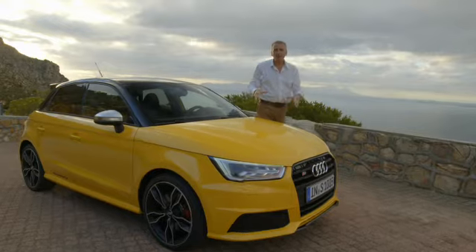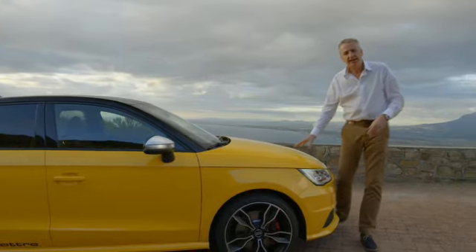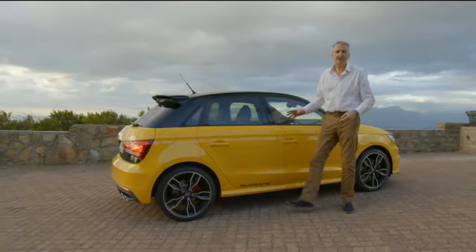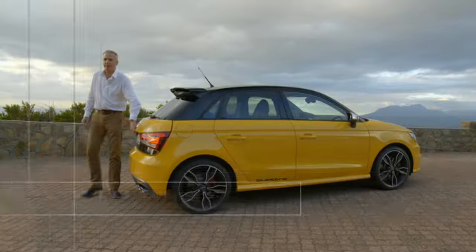The Audi S1 is a real athlete, but it's one that's perfect for everyday use, thanks especially to its remarkable efficiency. This groundbreaking engine has a fuel consumption of just seven litres per 100 kilometres. With a five door body shell and all the equipment inside that you need to take life in your stride, it comes as a sports pack — and that means it's perfect for family life.